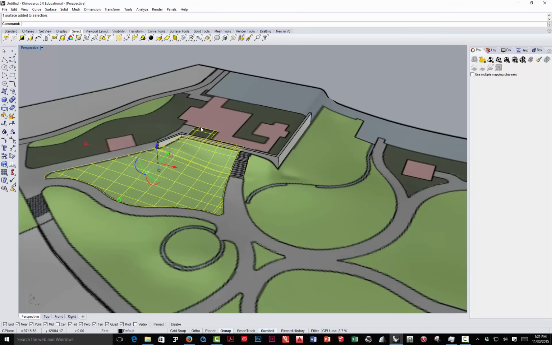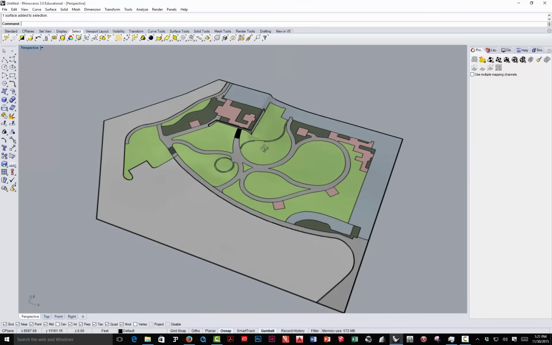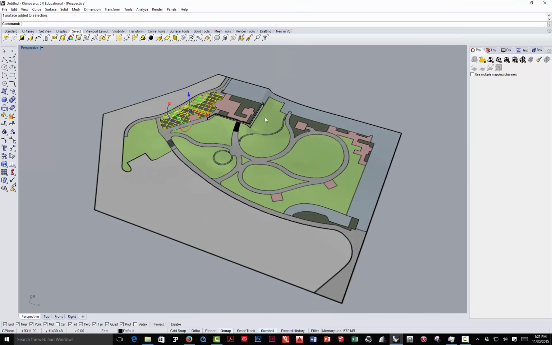And actually, this overlaps into here, but I'm going to do the same thing. Let's do split. Select this. This. Right click. Select object. That. Right click. Okay, so now that and this are all separate, so we can apply textures. We can apply textures to all those things individually now.